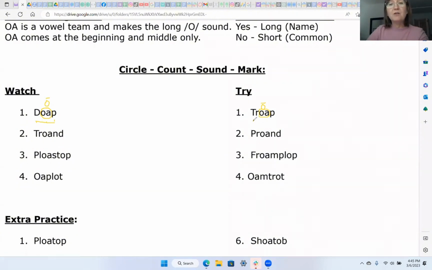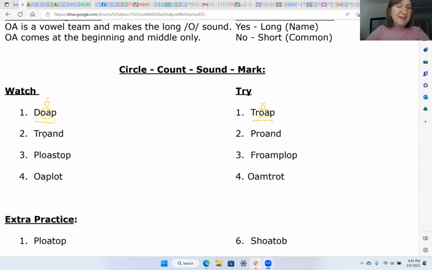No voice, only air. It's just T. R, O, another voiceless sound. Make sure it's not ta or pa, because I will enter more sounds into your word. So here we have trope, trope.